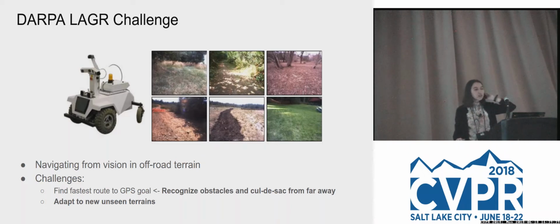In parallel, or maybe a year later or so, there was the DARPA LAGR challenge that distributed this much smaller robot, kind of a foot tall, to 8 to 10 teams, and they get an identical robot, which is already capable of driving and has the same software and so on. And that basically allowed each of these teams to build their own smart navigation algorithms.